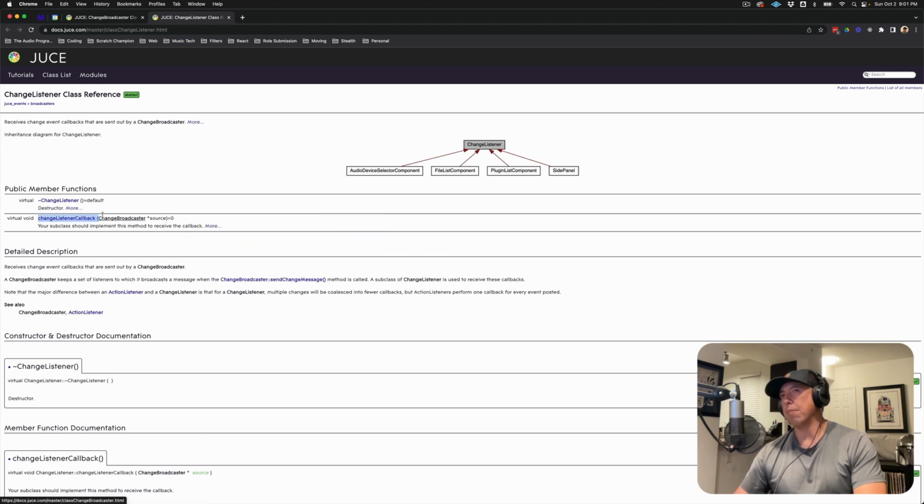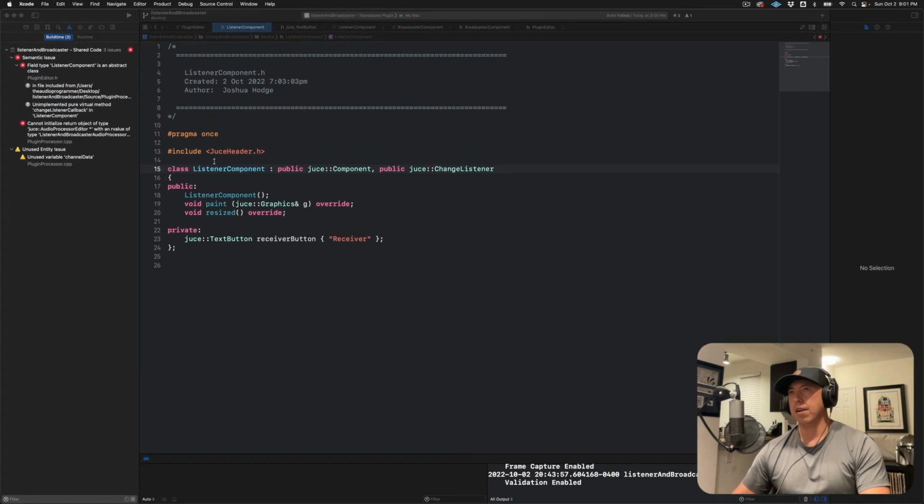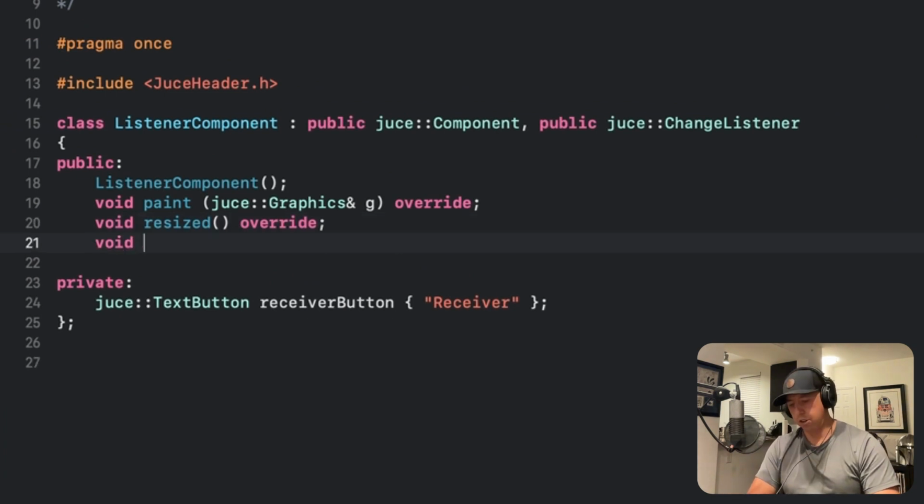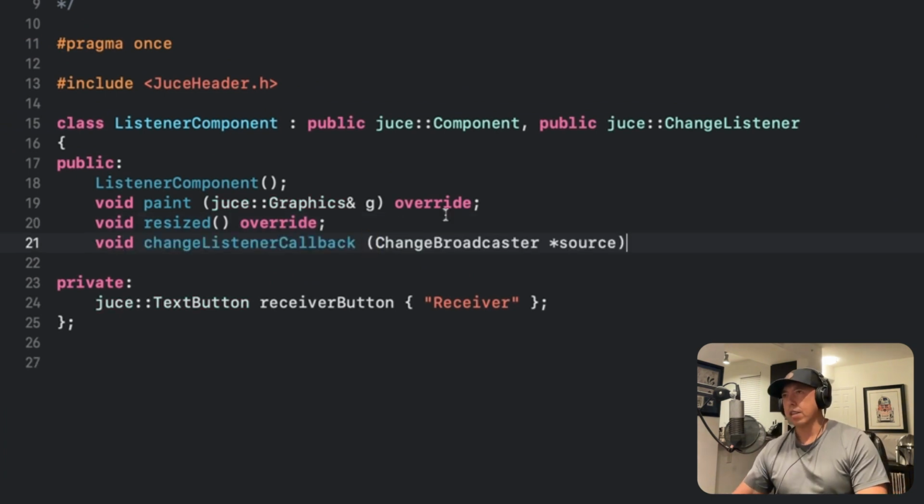So I'm just going to copy that like this, and paste it down here. So it's a void function. And then I'm going to use the override keyword, and this signals to people who are reading this code that we are actually overriding a function that is being used by one of the classes that we've inherited.